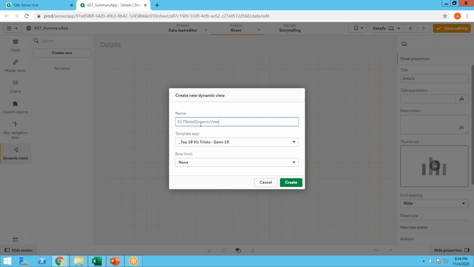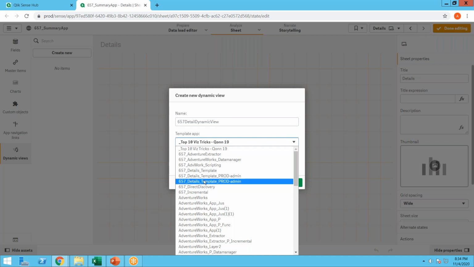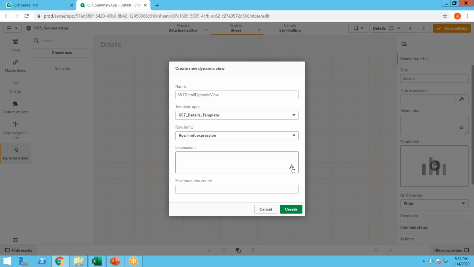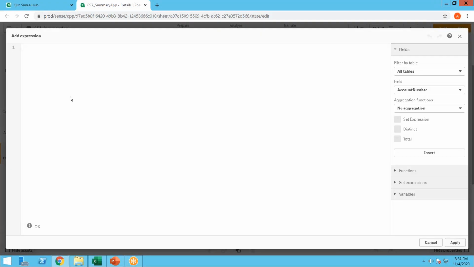Okay, there's one issue, right? This name should be unique across all your apps. This is one tricky thing that I've experienced. It should be unique across your apps. So you need to have a good naming convention.